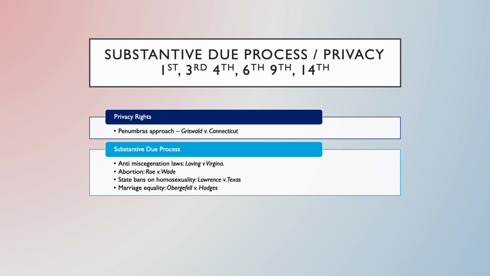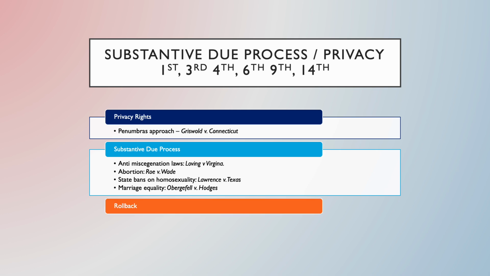It's also been used to strike down, in Lawrence versus Texas, state bans on homosexuality, being your choice on your sexual habits and your sexual partners is a fundamental right flowing from your fundamental rights and liberties, and the state doesn't have any sort of ability to interfere with that. And this idea of substantive due process, as well as equal protection, has been used to uphold marriage equality and strike down state-level laws that would prohibit homosexual couples from being married. In Obergefell versus Hodges, again, these questions are fundamental freedoms, fundamental liberties, part of being a human being, part of being a person.